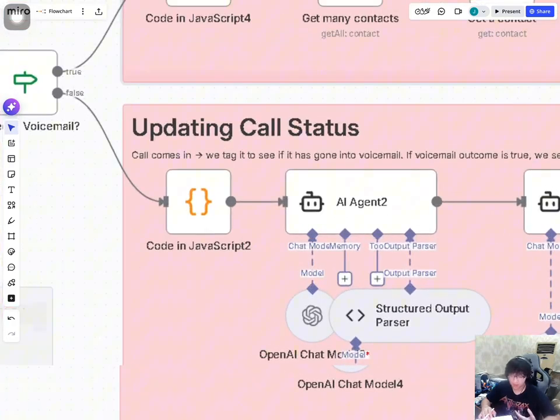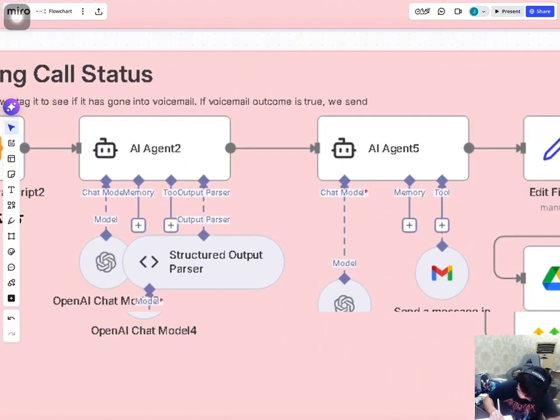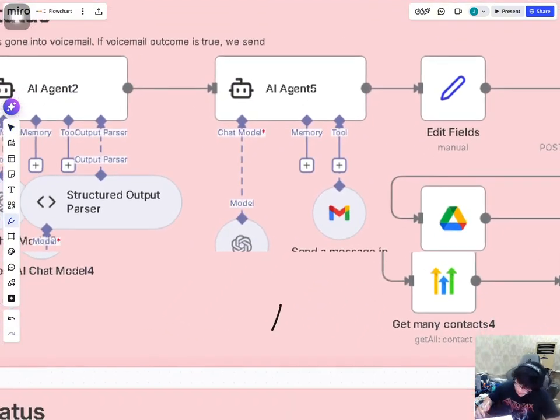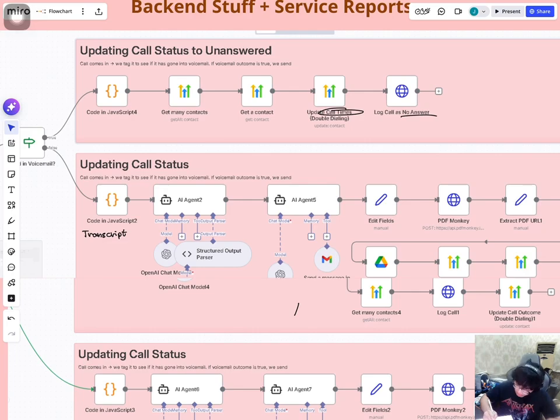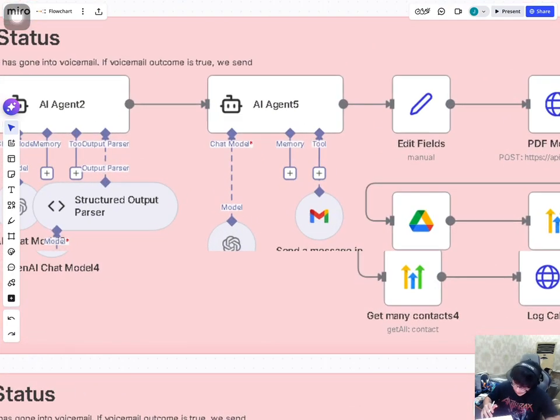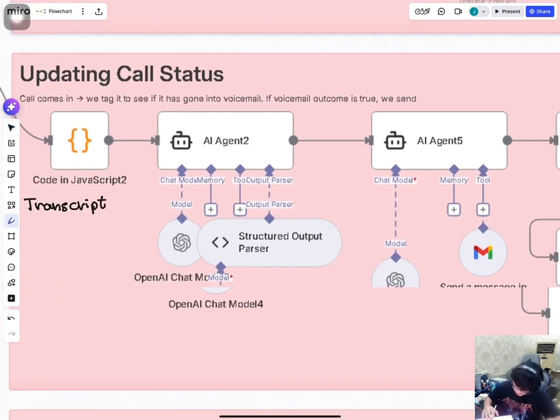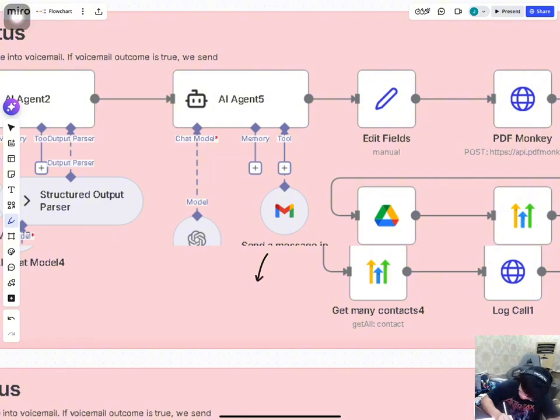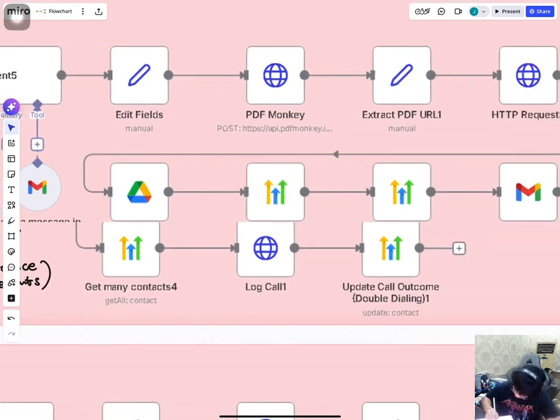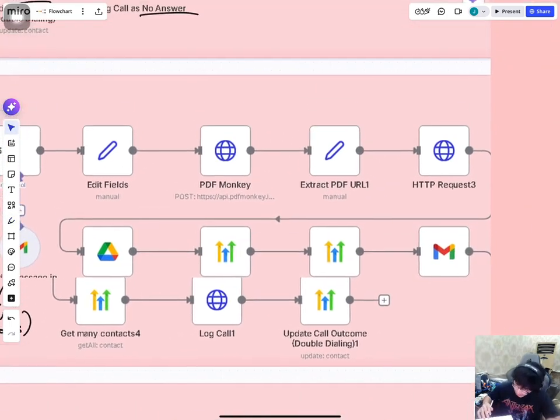How about if they didn't land in voicemail? We hear the recording, and we record everything into a transcript that we can actually read. We send Gmails. These are service reports we send out to clients when we give them value.